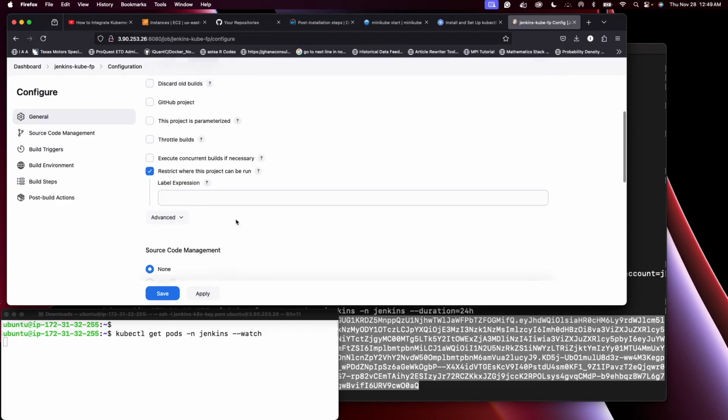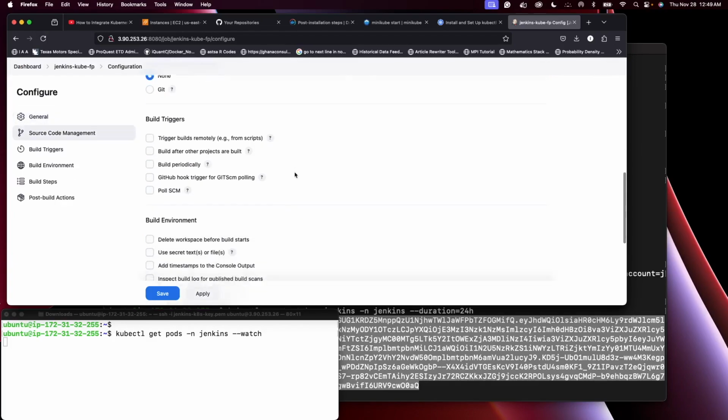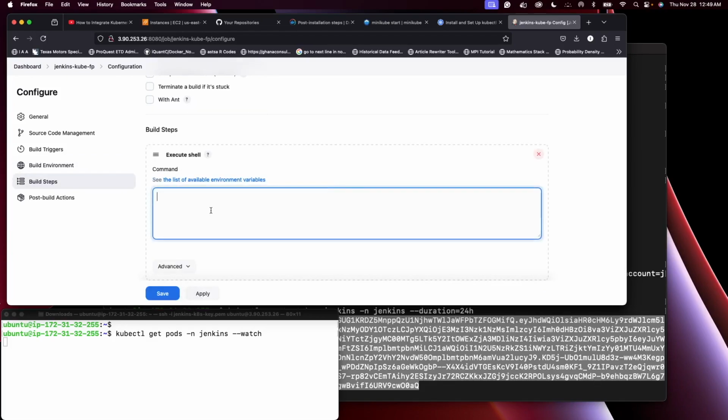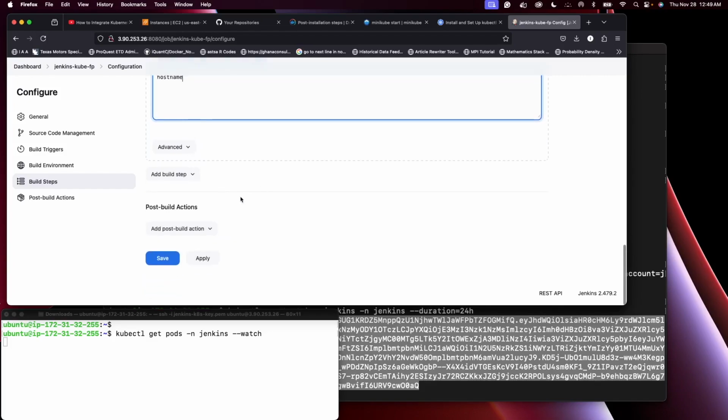Go all the way down. Since it's freestyle, I'm not going to use Git. So go all the way down to build steps. Add a build step, and I'm going to run a simple shell command. Execute shell. The command I'll run is, let's say, get the hostname. That's it. Apply and save.